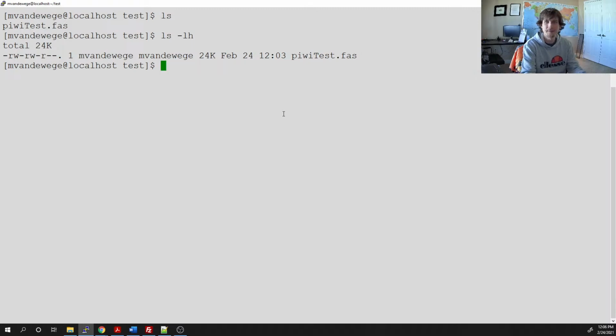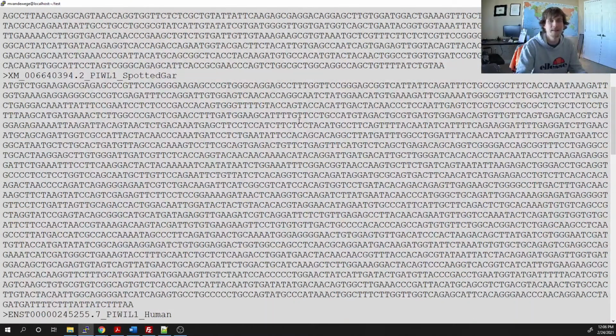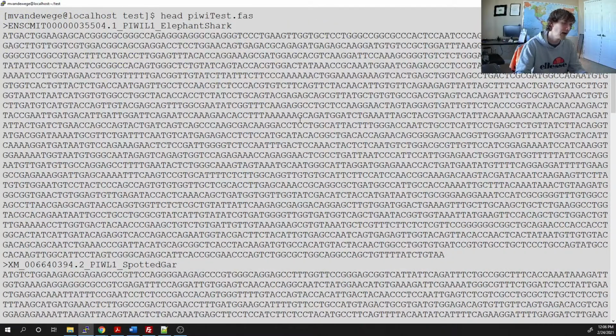So if I head this file, oh boy, it did give us 10 lines. I promise this is 10 lines. It's just wrapped text. The sequence is very long. It just wraps around. But I assure you, there's probably only 5 sequences here. And so again, head just prints contents to the screen. It's going to print the first 10 lines to the screen. In this case, it should be the first 5 sequences.